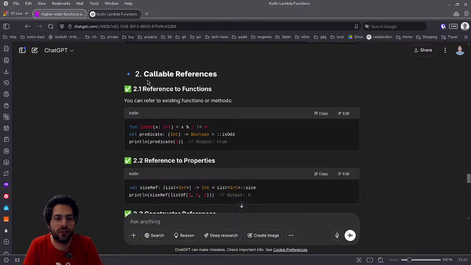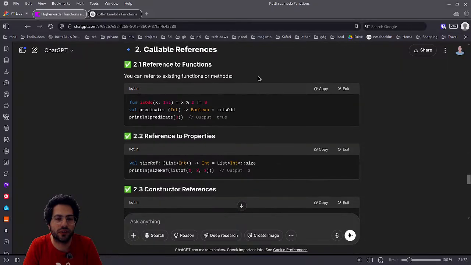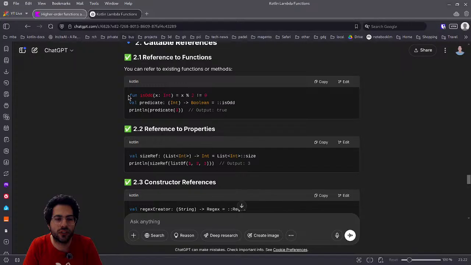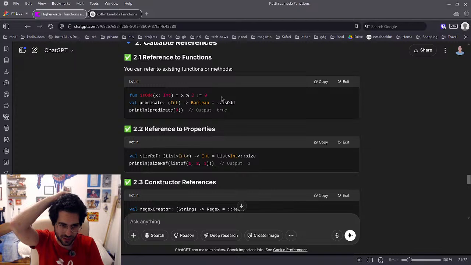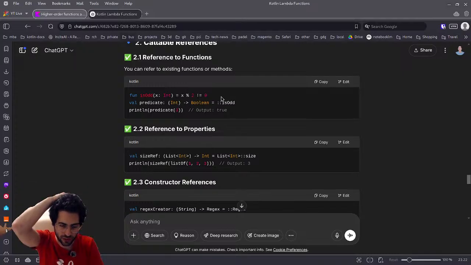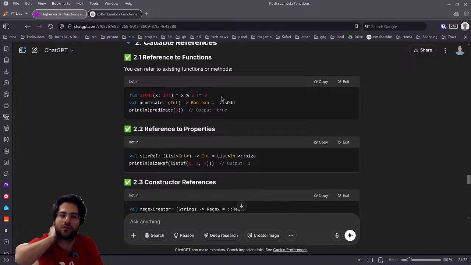All right, then you have callable references. So this is a function isOdd, and you can do a predicate from Int to Boolean. So the predicate of 3 is true, and this is the same as declaring isOdd to 3. So let's do this.